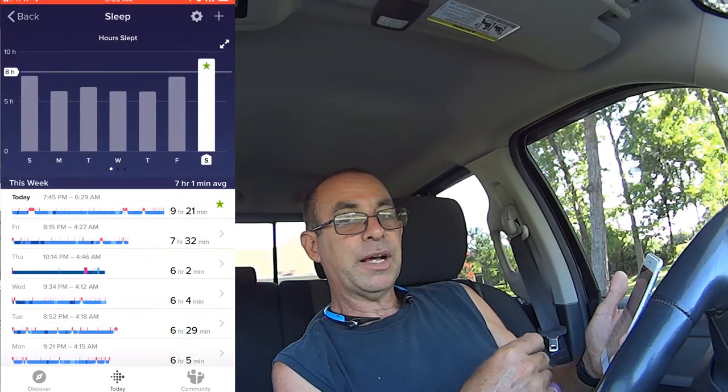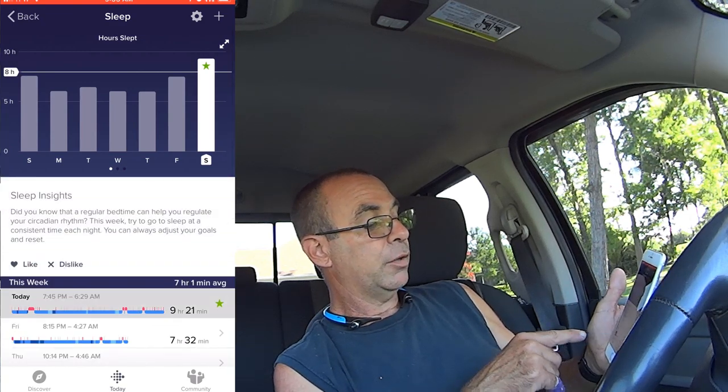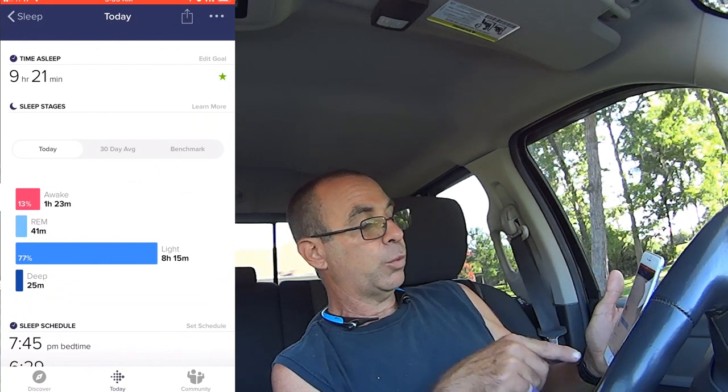But more than just that, it also tracks your sleep cycle. You can see right here, it says I slept last night for 9 hours and 21 minutes, and then it'll break it down and show you 8 hours and 15 minutes of light sleep, 25 minutes of deep sleep, and 41 minutes of REM sleep. So this will help you understand how you're sleeping at night and if you're getting good rest. It also says that in that 9 hours and 21 minutes, I was awake for 1 hour and 23 minutes. So I actually got about 8 hours of rest last night, interrupted a few times.